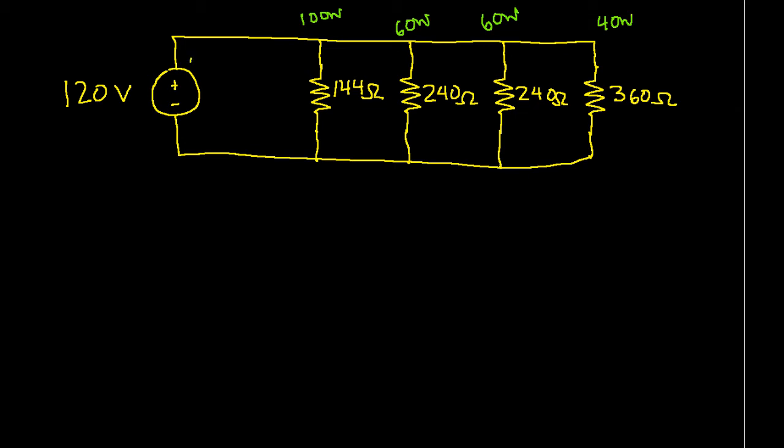I want to compute the total current coming out of the source. One reason why I might want to do this is perhaps I want to know how much current it's going to take to light these light bulbs. I need to know this, for example, to be sure that I won't put too many light bulbs on one circuit and so I won't trip a circuit breaker.